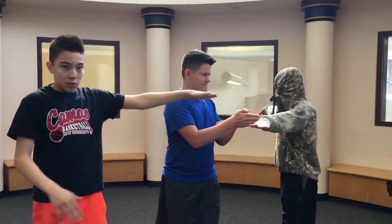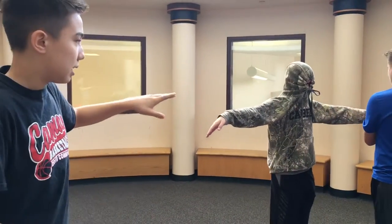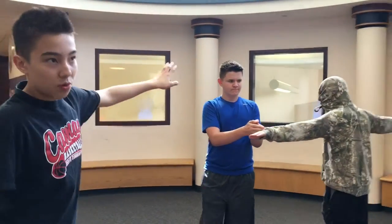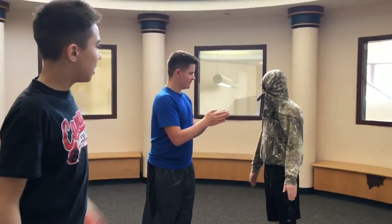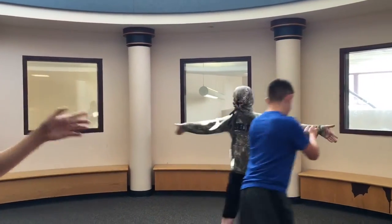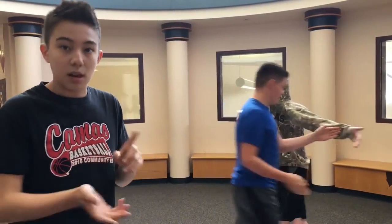Now, Zach is spinning — he's representing a radiometer. He is spinning slow because the amount of heat from the flashlight is actually lower than what the hair dryer and the spotlight had. Now Tyler will represent the heat rays from the spotlight. Ready? Go! As you can see, there are more heat rays, and though the spotlight was brighter, it gave off more heat, making it less efficient than the flashlight.